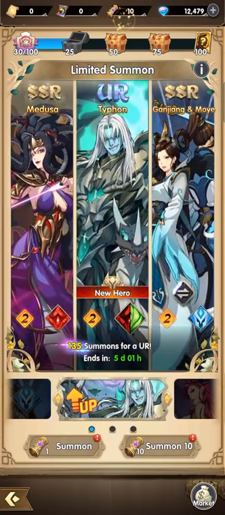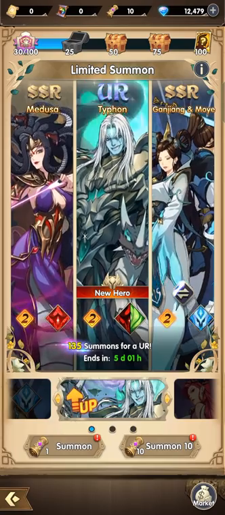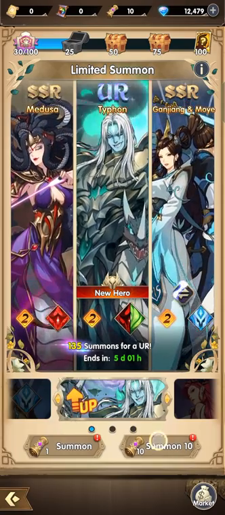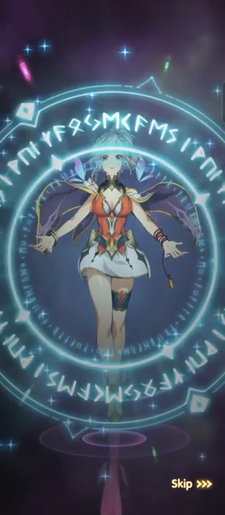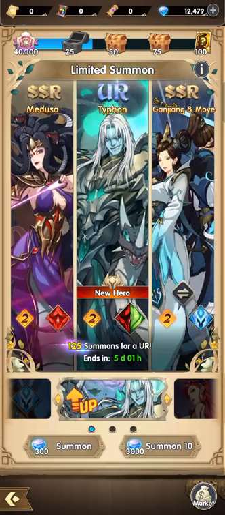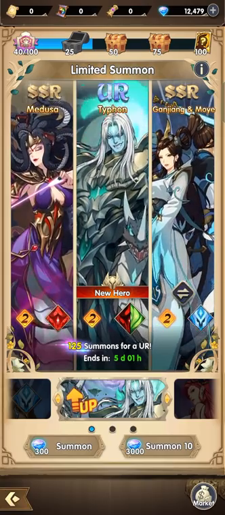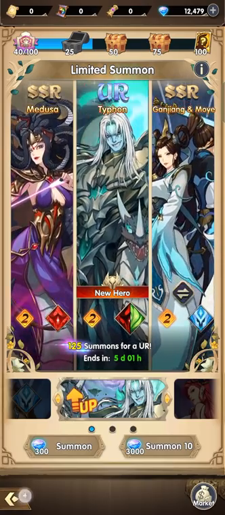All right. One last limited summon scroll. Last 10. And give us at least one GM, please. One GM. Oh no, it's food. It's always food. Which is pretty good, but not as good as getting GM or Typhoon.